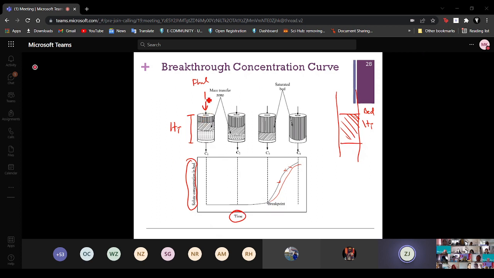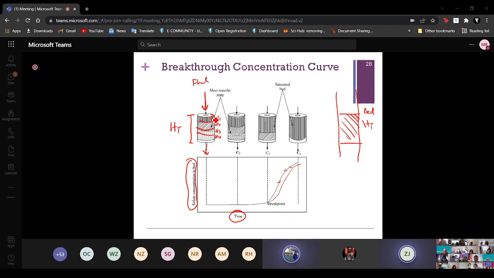in adsorption, first thing, when the fluid is first coming in, it will flow out, right? So just imagine in this total bed, you can divide it into a few sections. Let's say section 1, section 2, section 3, section 4. So you have H1, section 1, H2, section 2, H3, section 3, H4 is the last section. Just imagine, you can divide it into few sections.